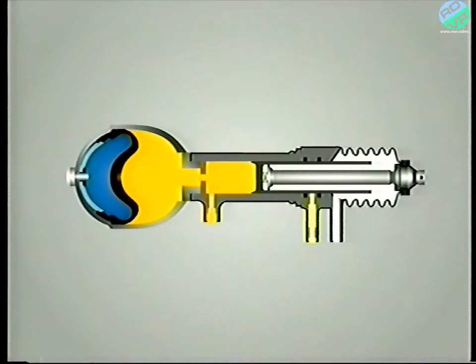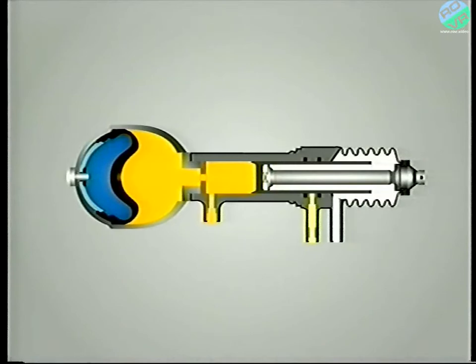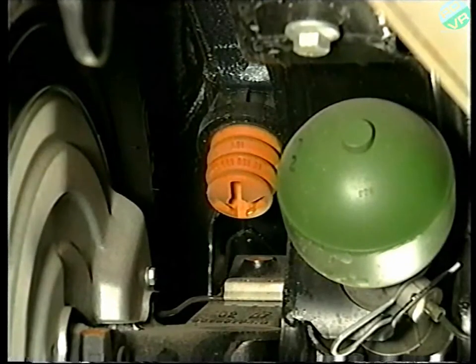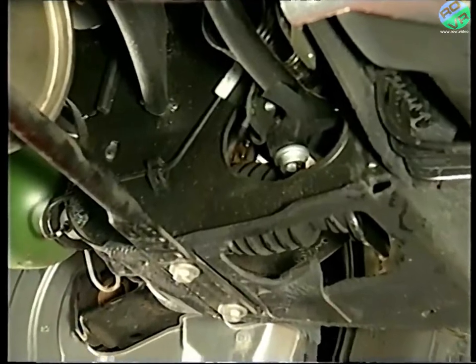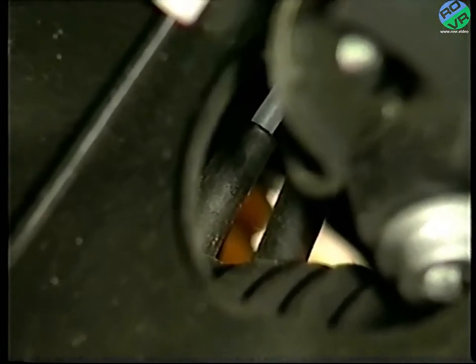Essentially, the units are a cylinder and piston assembly. One component is connected to the vehicle's body, and the other is connected to the suspension arm. As the body and suspension move, the two parts slide in relation to each other, and LHM fluid passes between the sphere and the cylinder. The front unit has an integral bump stop, whilst the rear suspension has a separate bump stop fitted between the arm and the body. In addition to the leakage return, the rear units also have a separate breather pipe connected to the gaiter.